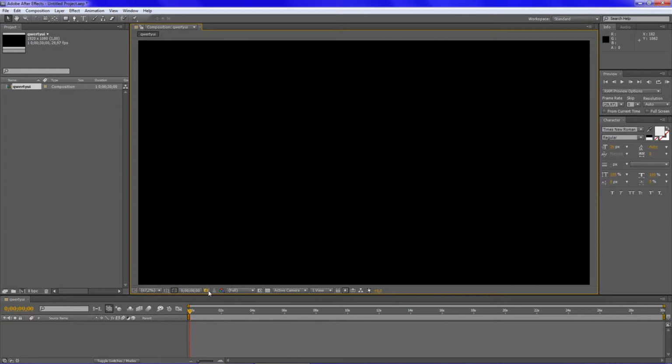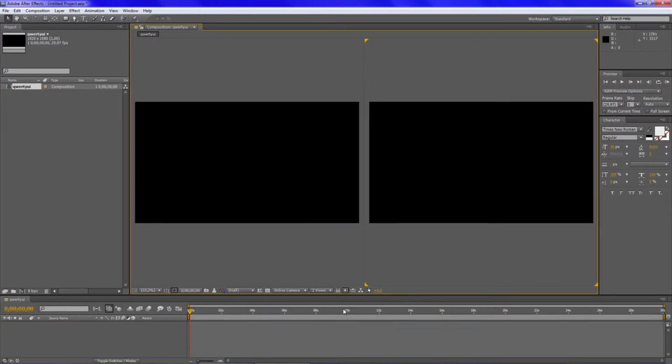Also, you can take a snapshot by clicking this button here, and the snapshot will be saved. We have other cameras here: the front, left, top, back, right and bottom, and three other custom views.